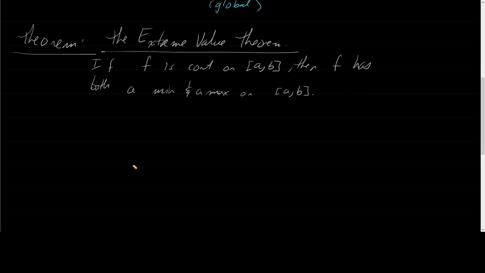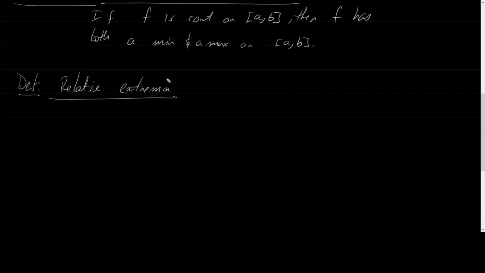The next thing I want to define here is relative extrema. Relative extrema are a type of extrema, and we already said what extrema were. Remember, those were the max and minimum values. So relative extrema is a type of that, so it would be minimum and max values.